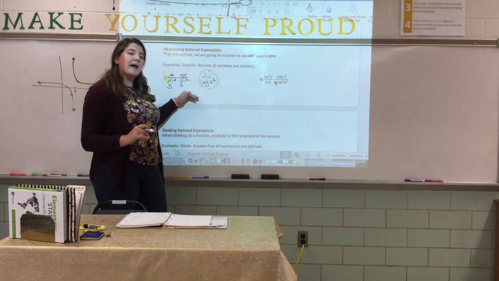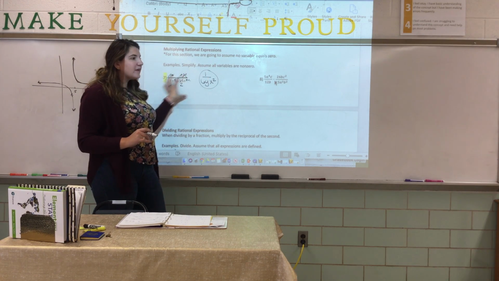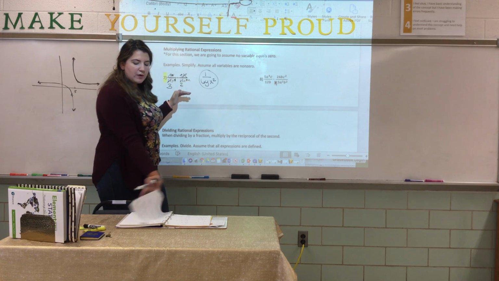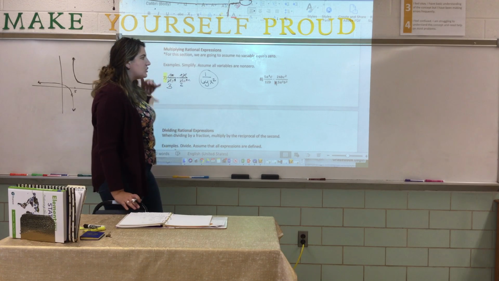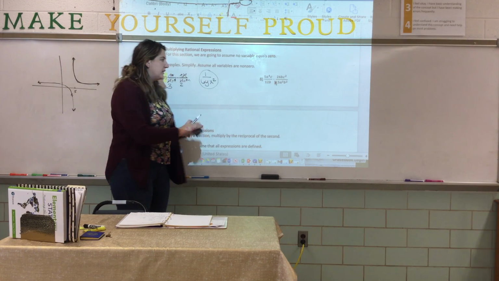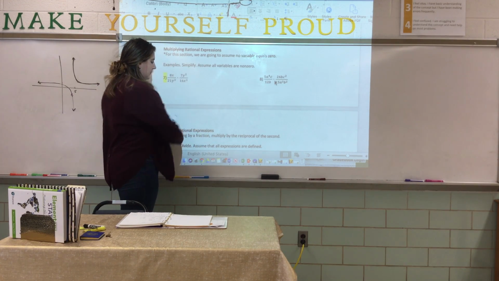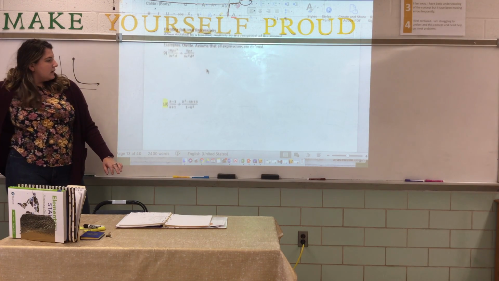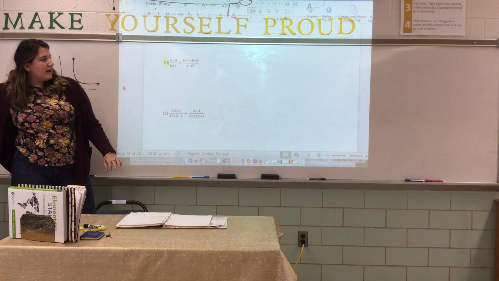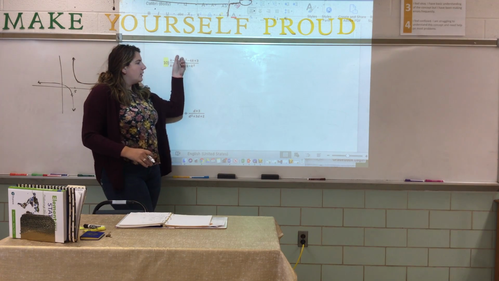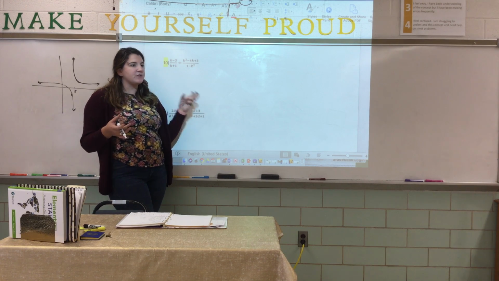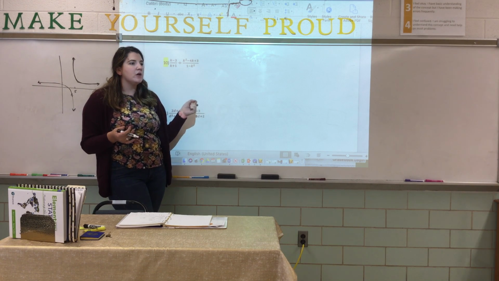So we're going to apply this principle of canceling and multiplying across the top and multiplying across the bottom when we do a more general rational expression multiplication problem next. So I'm going to have you jump to problem number 10. All right, so when we have polynomials on the top and the bottom, things that can be factored, you want to factor first. So that's the first step I'm going to show you.